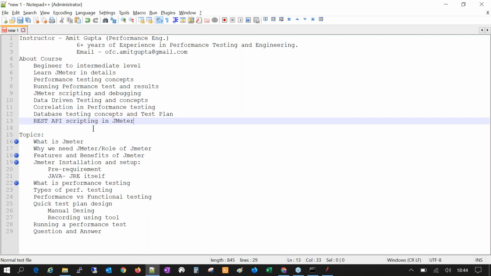Okay. Is it clear? So in that case, do we need to learn web testing also? No, it's a single thing. If you are learning about performance testing, web testing is included in that, and for API testing you need an API script, because all these testing concepts will be applied on that. So it's not a different thing that you need to learn. Yes, it's a whole package.